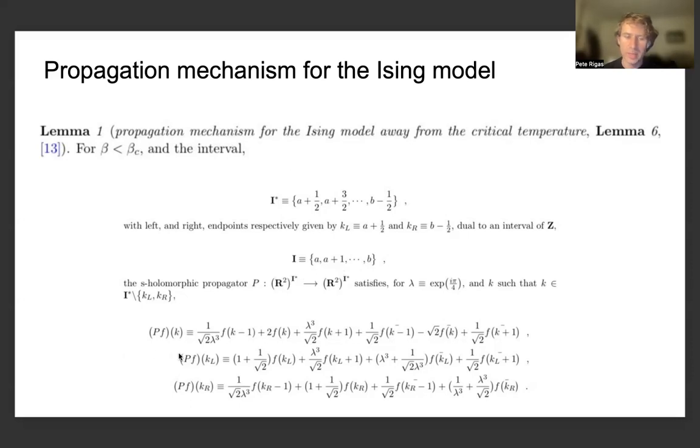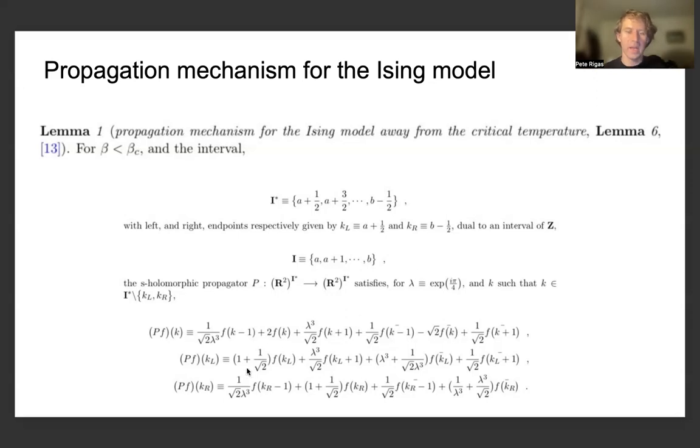So we introduced the propagation mechanism for the parafermionic observable at some value k, where k is some parameter or some point that lies within the bulk of the finite volume, in comparison to the left-hand point and the right-hand point. So this is given by another set of relations, which allows us to extend the strong holomorphicity to the entire volume if we only have the notions of massive and massless S-holomorphicity from one face, that we've been defining in the previous two slides from the Cauchy-Riemann equations.